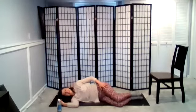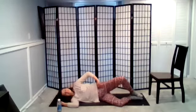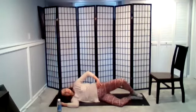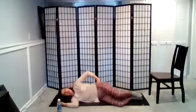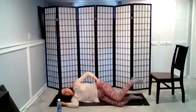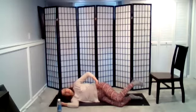Knees are bent. For the first part of the movement, we're rotating the hip. This is called clamshells and flippers. Place top hand on the pelvic crest. And with this hand, you're just guiding your pelvis to stay steady while you're rotating your knee. So up and down. And then the flipper movement is knees together, feet apart. So try alternating that. Knees open, and then knees together, feet apart.